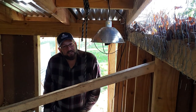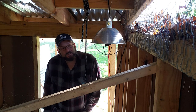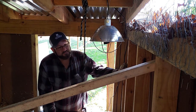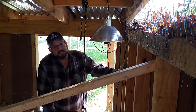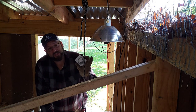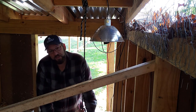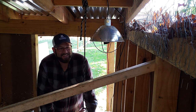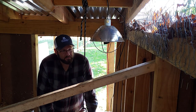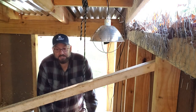All right. There's a lot of debate out there whether or not to heat your coop during the winter. So we decided that we're going to do it intermittently. We have a temperature sensor in here, and although I didn't get a chance to write the program to automate it, maybe later this winter after the kitchen's done, I'll get a chance to do that. But this will suffice for now. We're going to have a mechanical timer that will run intermittently throughout the day, depending on how the weather's going to be. And if we know it's going to get to negative 50, which we actually saw last year with the wind chill, we will have the heat lamp on for a few hours to make sure they don't get frostbite on their combs or feet and don't freeze to death.